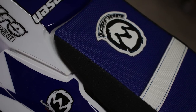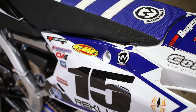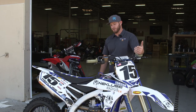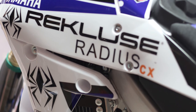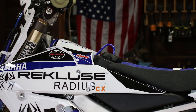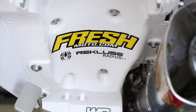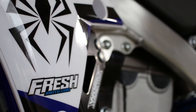On the seat cover, we wanted something that matched the graphics. So we went with Walker Seats and the blue stripe with the rib setup to make sure Brandon's got plenty of grip, and it goes really well with the Freshmoto graphics. Crystal Freshmoto did an awesome job on the graphics package — Recluse, Radius CX, awesome color scheme. We wanted to go with something a little bit different: white and blue, really highlighting the white. The Cycra plastic is actually white, so the blue highlights really bring the bike together.